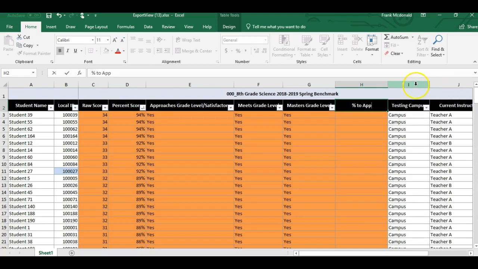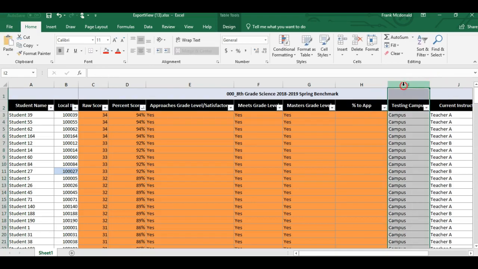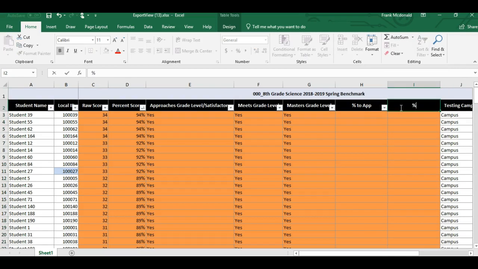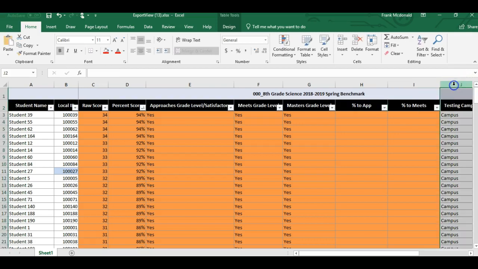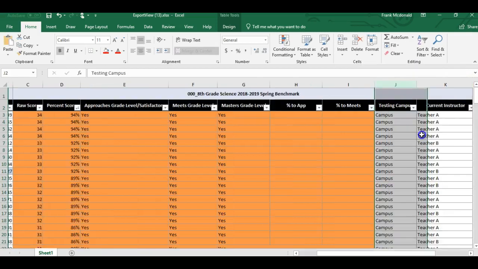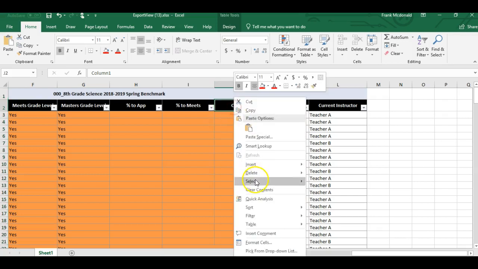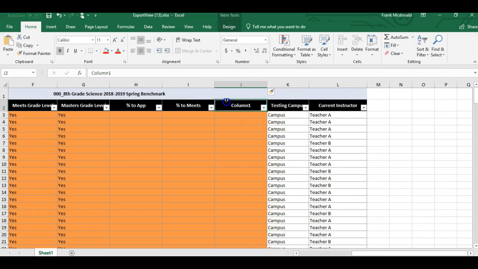And then I'm going to click on the I, and I'm going to insert another column, and I'm going to do percentage to meets. And I'm going to do a third column, and I'm going to do percent to masters.